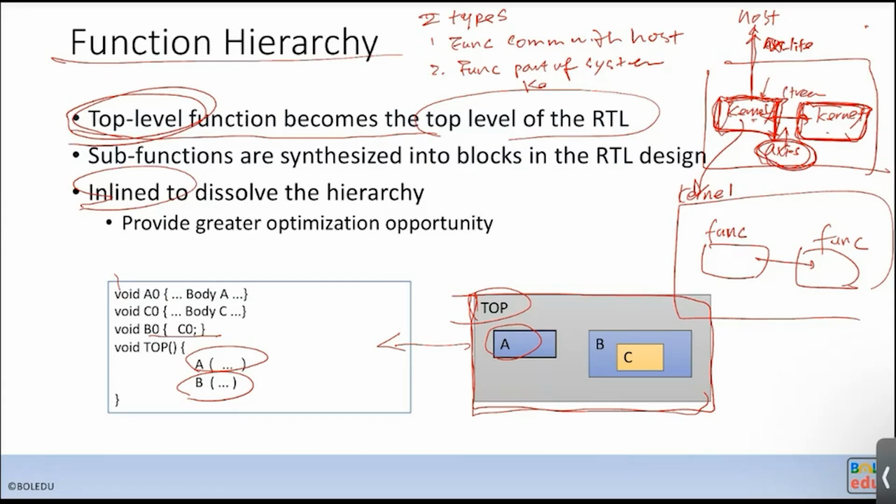So you could provide an IP, which is a kernel function with a stream interface, using AXIS or AXI master. If it is an AXI master, that means when you interface with another kernel function, you have to go through the memory.